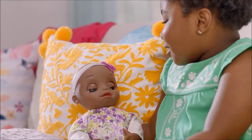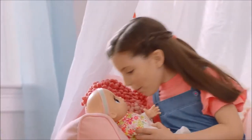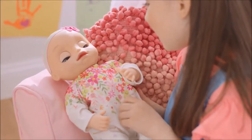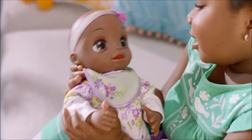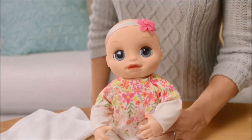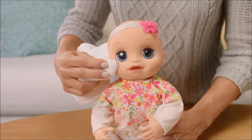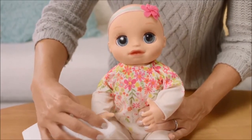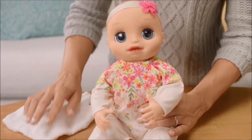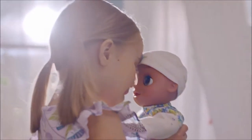If your doll doesn't respond to your voice, you may need to get closer to her. If the doll is not responding to activations, try waiting until she finishes what she's doing. If your doll isn't functioning, it may be time for an adult to change the batteries. Clean only your doll's arms, face, and legs by wiping gently with a soft, damp cloth — careful not to rub. An adult can machine wash the doll's clothes by following the packaging instructions. Care for her like your own baby and love every moment.